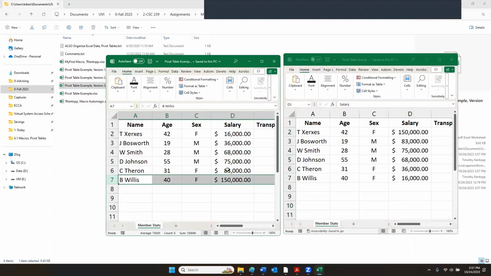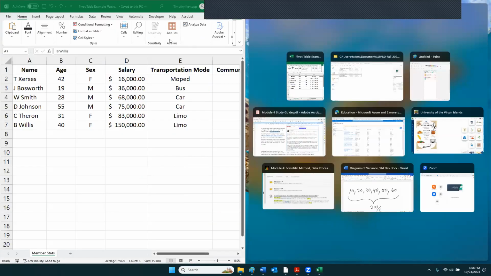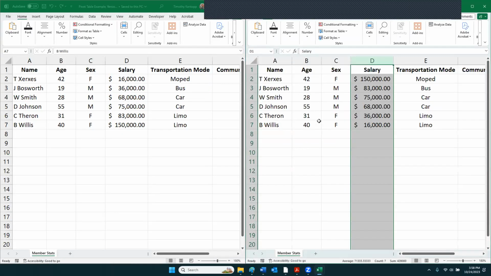Look what happened to the salaries, right? They flipped, right? Oh, wait, no, yeah, they flipped. Never mind. Yeah, you're right. It didn't preserve the salaries, did it? No, it did not preserve the salaries. It's for the wrong people. And is it the end of the world? No. I just go back to version 2. So if I make a mistake along the way, it's easy to back up the truck.